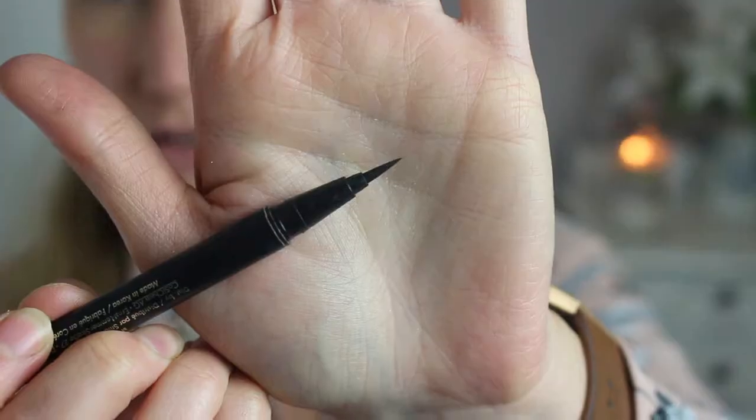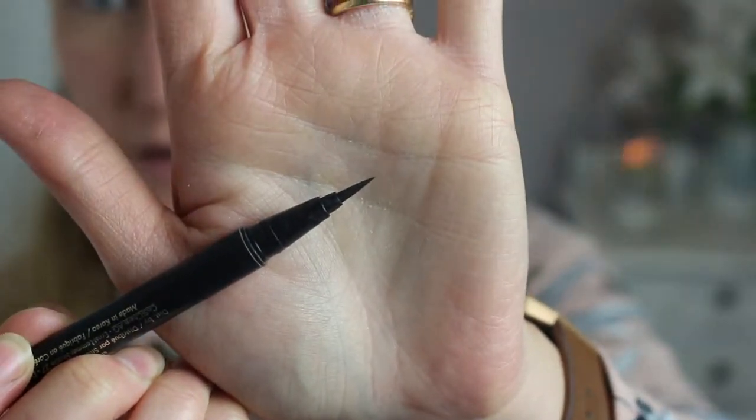Okay, and then we're going to pop some liner on. So my favourite liner, and the one I've been using for the past, I'd say 18 months, is the Stila Stay All Day Waterproof, easy for me to say, liquid liner. And I love this because I just love the applicator. It just makes doing a winged liner so easy.